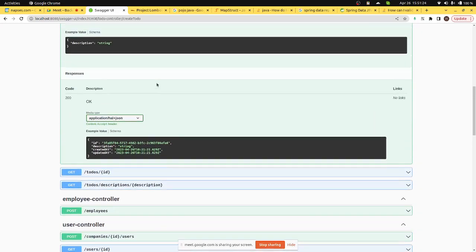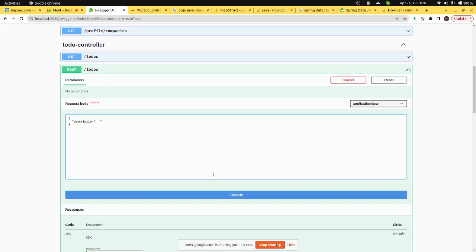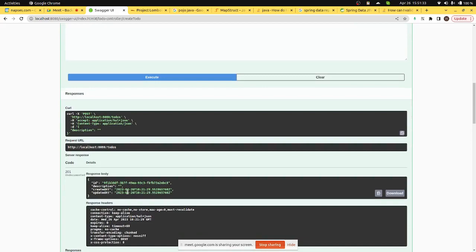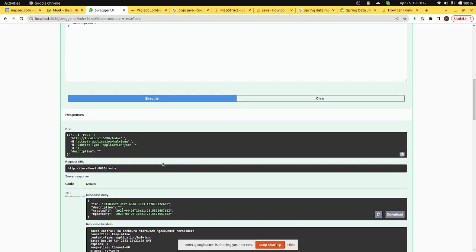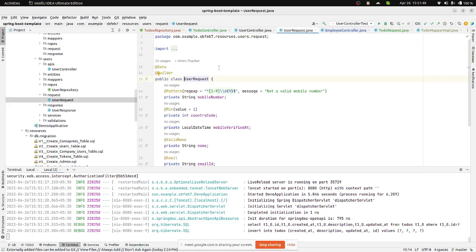Okay, create to-do, try it out. We'll give empty here. Still creating it. That's not working. It's interesting. Let's compare everything else, the @Data, the @Builder.